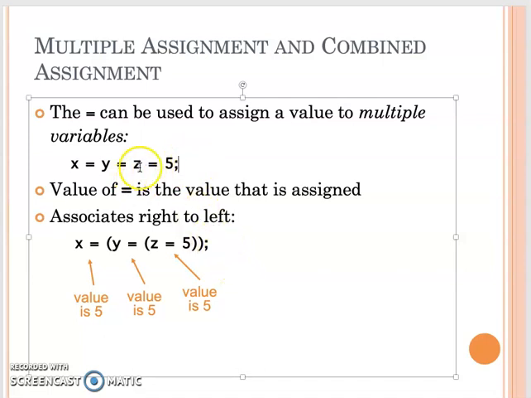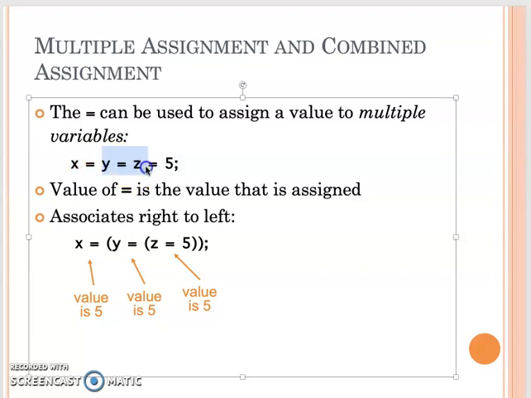But we need to be very careful when we do it this way. Remember, when we use the equal sign, you always take the right-hand side value and assign it to the left. So when you have multiple equal signs, the compiler starts reading x equal to y, but y actually has an equal sign, so it needs to continue reading y equal to z.